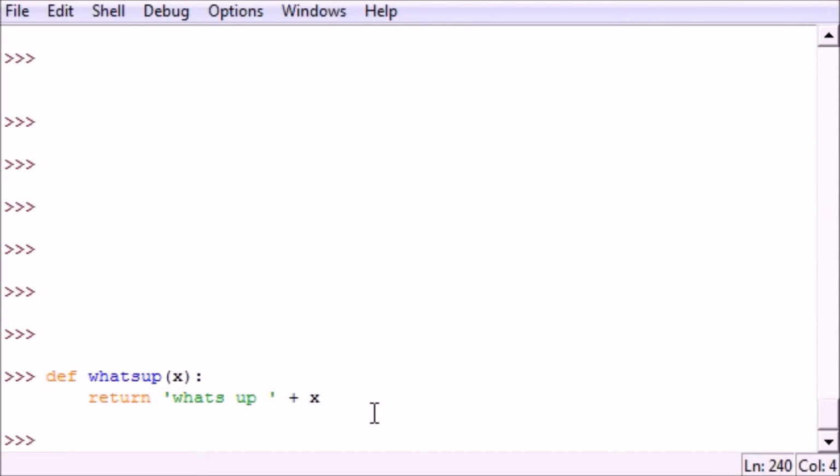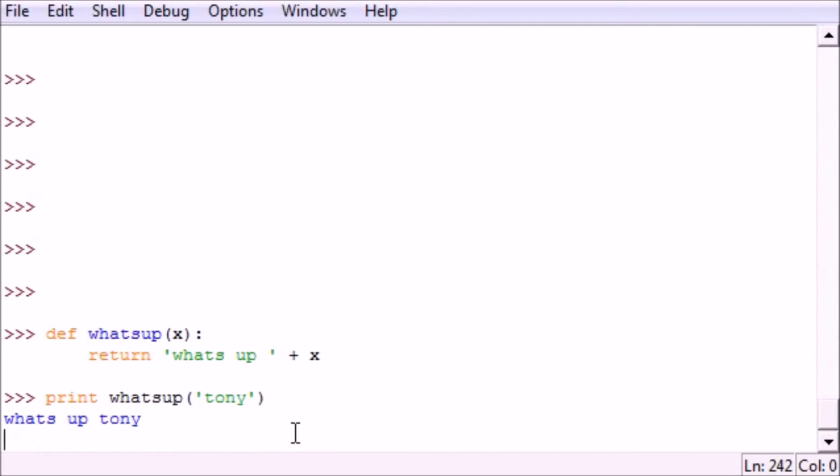So how do we use this function? Well, whenever we supply a variable x, it's going to return the value what's up in the variable x. So whenever we're writing this in a program, we're going to want to print that out. So now we write print, and you don't have to print it, you can store it as a variable or anything you want. I'm just going to print this out to show you. And next, how you use your function, you just call it by the function name whatsup, and then inside your parameters put whatever you want to have for x. So let's put Tony.